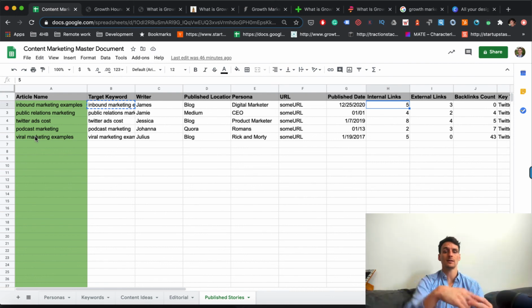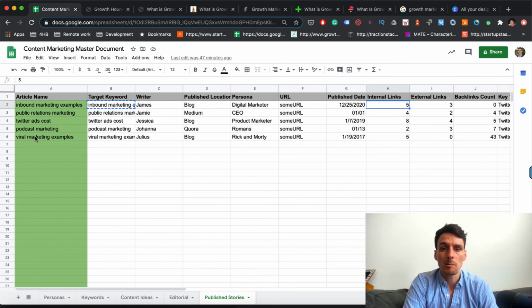So that's the idea: as you add more articles and blog posts, you are linking to each other so that people can discover this new piece that they hadn't otherwise discovered.